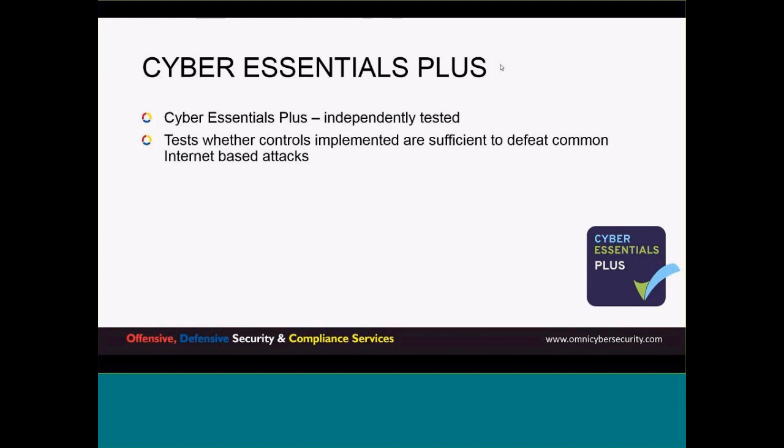As an example, Cyber Essentials says you should have a firewall. So that's quite an easy check to conduct. You know, we visit a site and say, yes, you've got a firewall. One of the requirements for that firewall would be to change the default username and password on it. And again, that's relatively easy for us to check. So none of these checks are supposed to be in-depth and heavy. It's just to make sure that the basics are in place. An external assessor will come in and audit the actual requirements that are there. We'll go through a little bit more later on in detail about some of those requirements anyway.